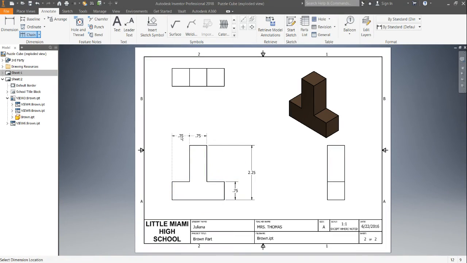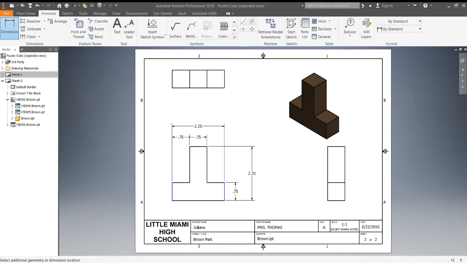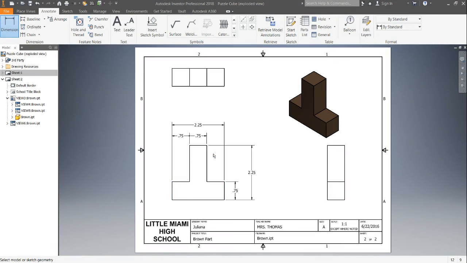difficult because it doesn't tell you the next step. So I place it and I hit enter. There you go. Now I am missing my overall width here that comes from here to here. So I need to put it above. With that, I am just missing the one depth.